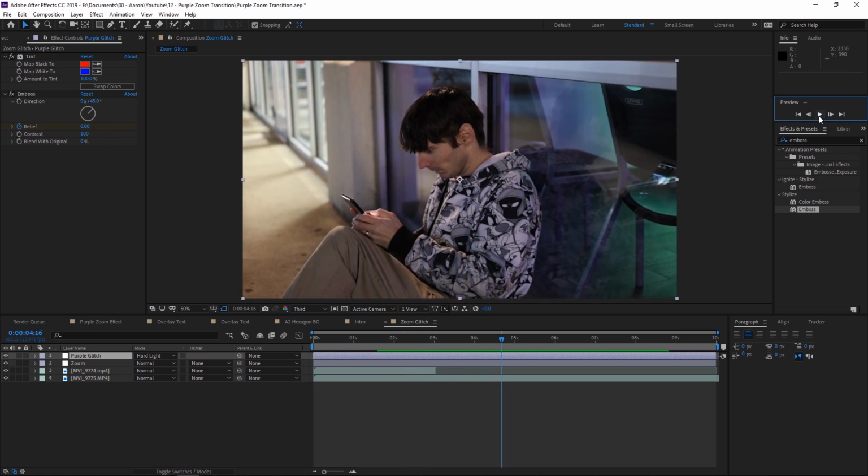Well, there you guys have it. That's the purple glitch zoom effect that JR ALLI uses in his videos. I really love it, and I got all kinds of ideas that I'm going to be using it for in the future. You can even do other things with it. You can spiral it, spin. It's all about transitions in the videos.